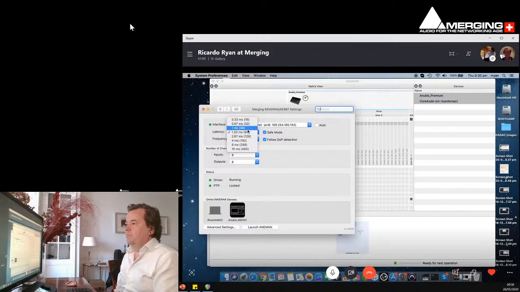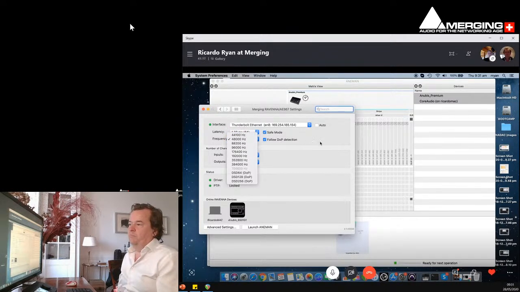Then we have the latency. If you have the standard, you will only be available at 48, which is basically the standard for AES67. Otherwise, we have greater and smaller latency here. With the standard, which is for non-Merging devices, you will be locked to 48, but we can go all the way to DSD, DoP. If you have an Anubis Pro, you will go to 192, of course.